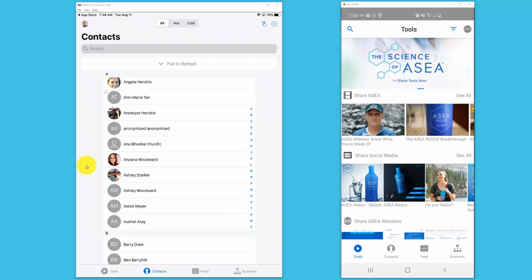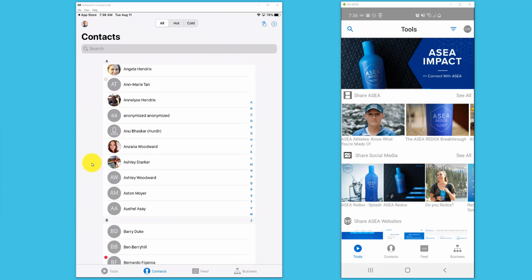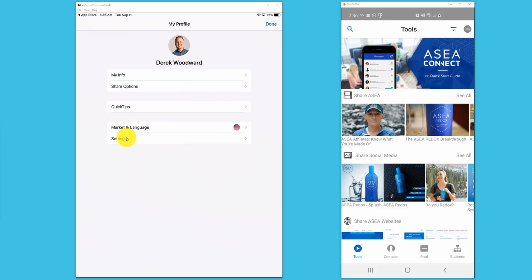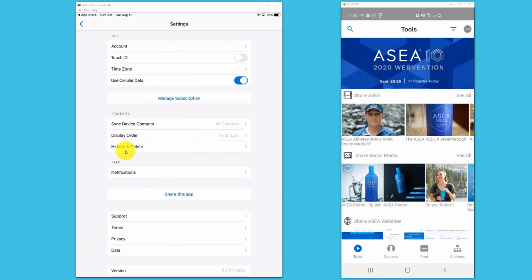To access your hidden contacts, if you accidentally mark somebody who you shouldn't have hidden, you can access them going to your settings, and you have an option here for hidden and delete.